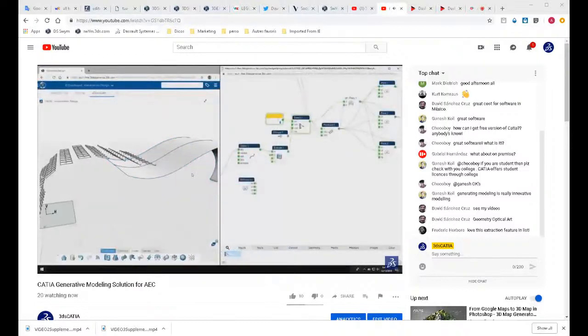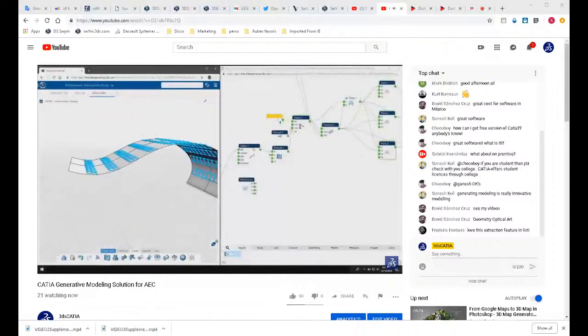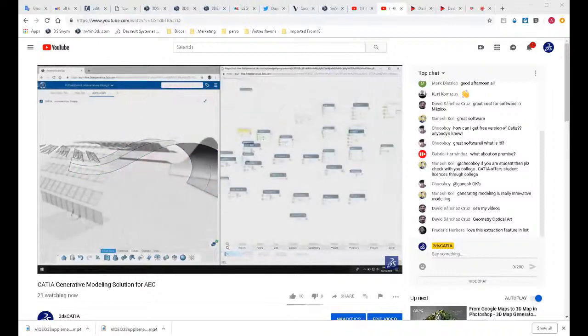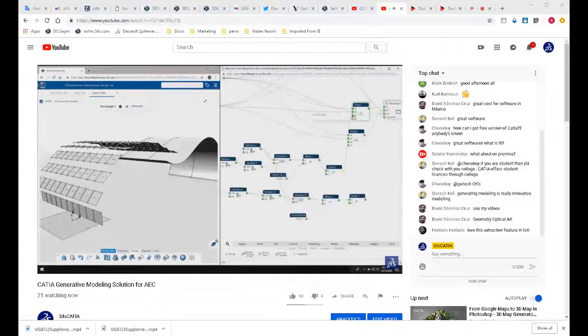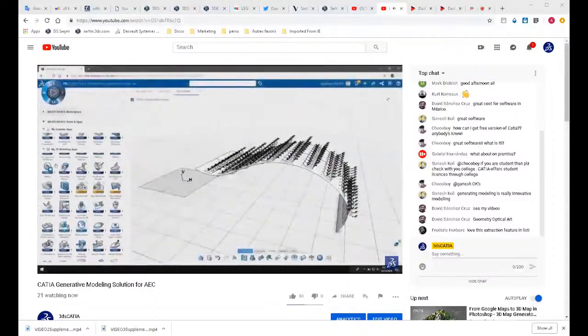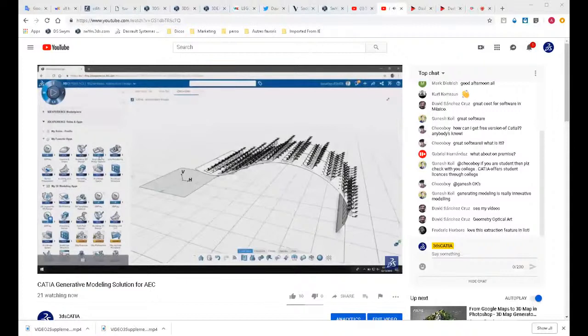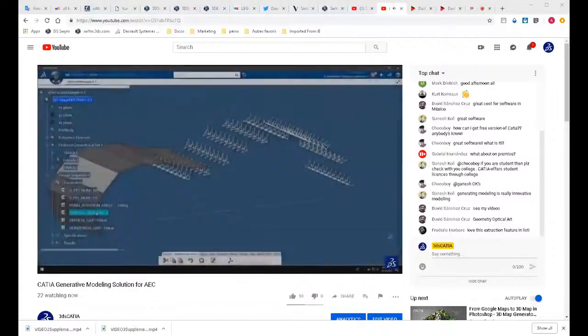Now I'm going to add some logic in the model to be able to switch from one surface to the other. So I've defined a parameter that switches the inputs of my model. So I'm acting on one surface or the other, and because the base surface now could be different, I want the size of the rectangles to be computed automatically. So I added some logic to make sure that the height and width of my panels update based on the input surface.